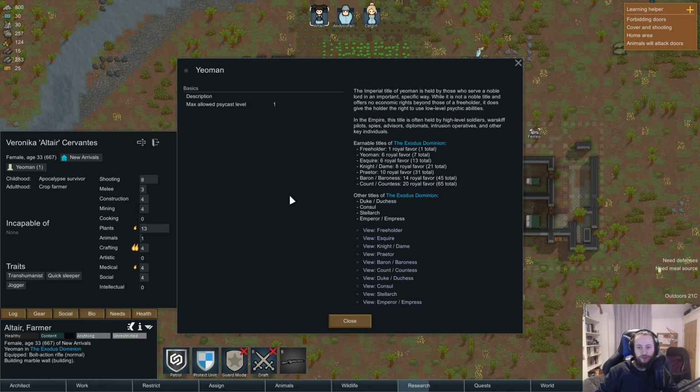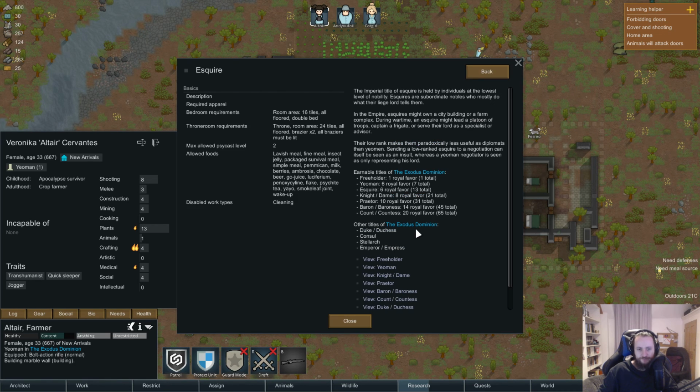Wow, look at this. The imperial title of Yeoman is held by those who serve a noble lord in an important specific way. Wow. While it is not a noble title and offers no economic advantage, rights of the free order, by honors of the free order does give the holder the right to use low-level psychic abilities. In the Empire, this title is often held by high-level soldiers, warskiff pilots, spies, advisors, diplomats, intrusion operatives, and other key individuals. Very cool. Very cool indeed. And an Esquire is the next one.